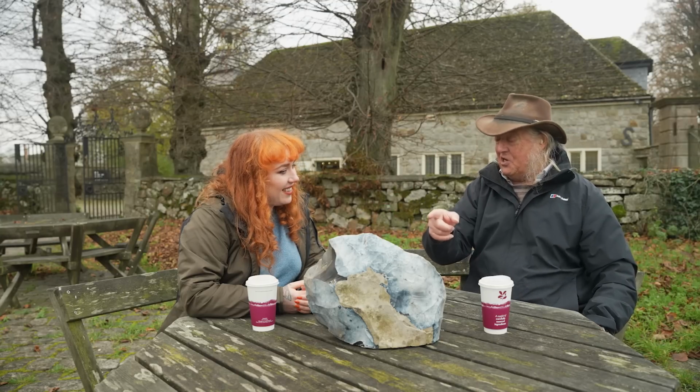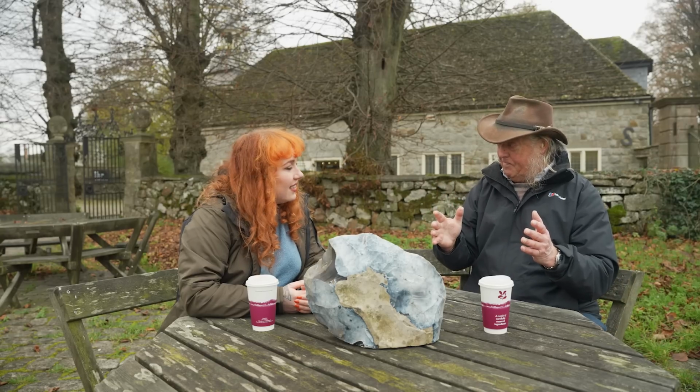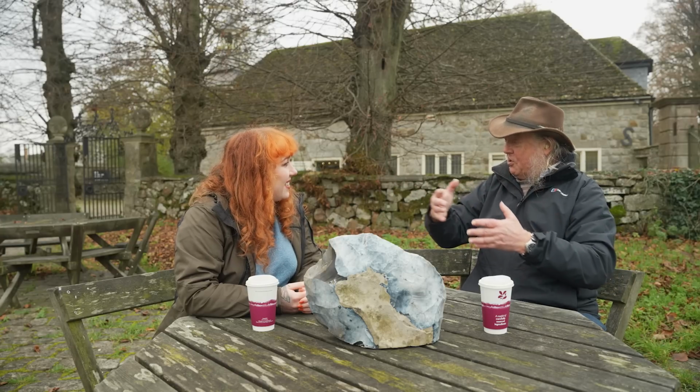And that means that flint was brought into the area. I think the most likely source is East Anglia. All the way from East Anglia. And so that then sets in motion these ideas about some of the patterns that we've been talking about, how people are mobile in the landscape, how they've been moving around the countryside.